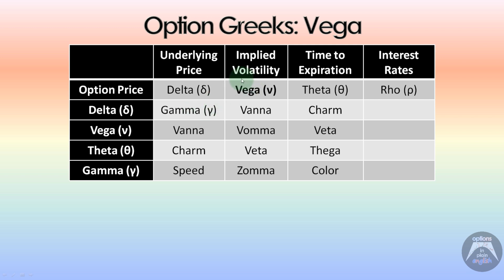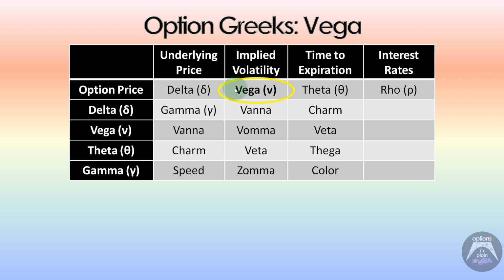In this case, we're going to be looking at how much the option price is going to change as the implied volatility changes by 1 percentage point, which means if the implied volatility is 20% and the option has a certain premium attached to it, how much is this premium going to change if the implied volatility goes to 21? Keep in mind, we're not talking about 1% of the implied volatility. We're talking about an increase of 1 percentage point or 100 basis points.